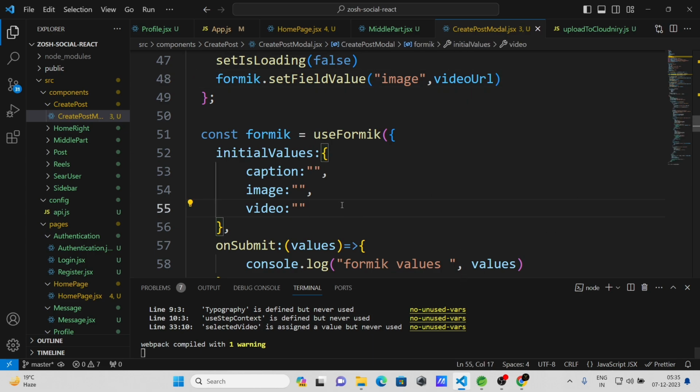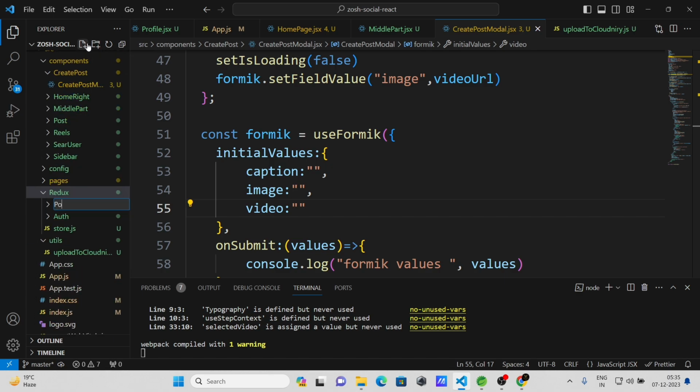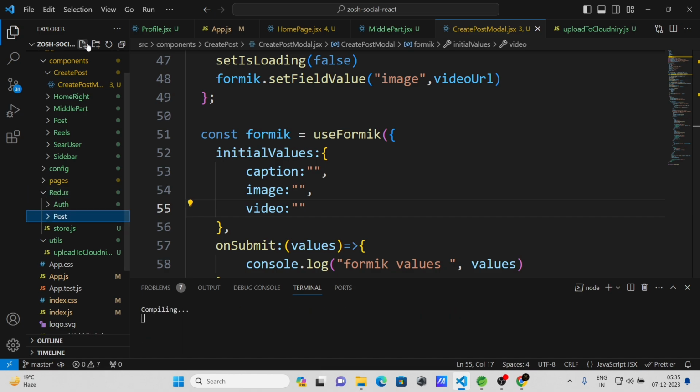Now let's write our redux things. Let's write our action type and reducer for post. So inside redux we are gonna create one folder, and it's gonna be for posts.